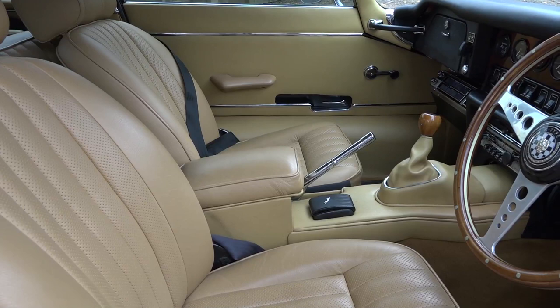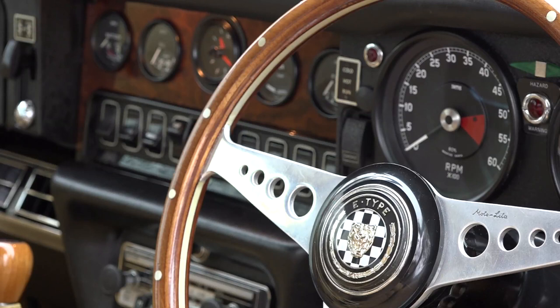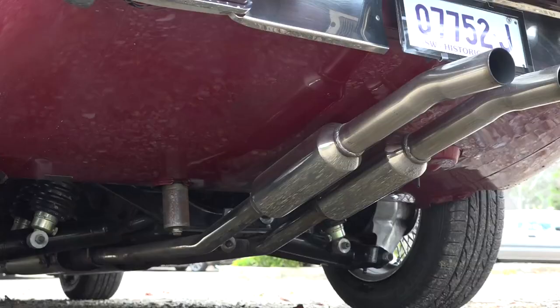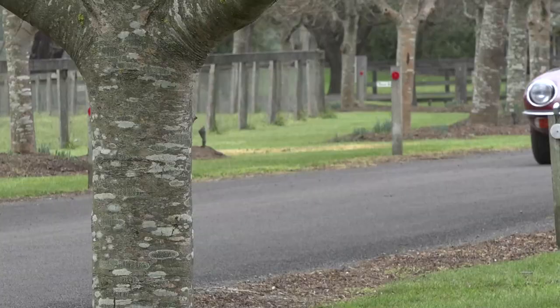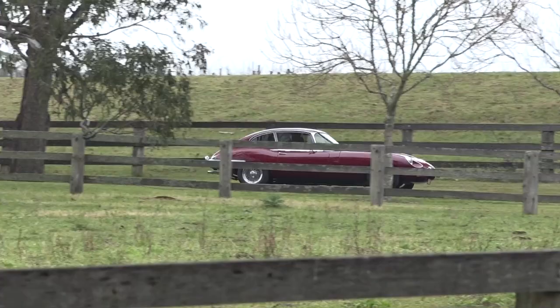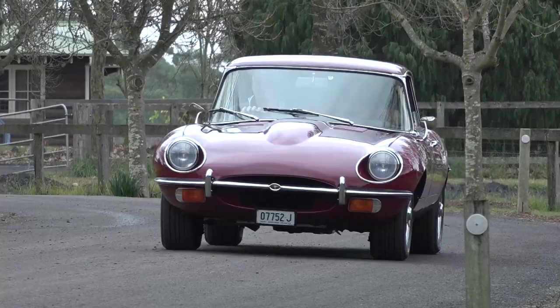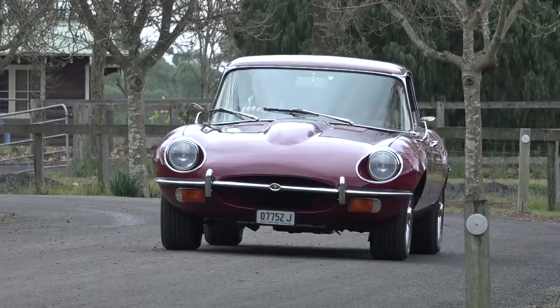We've been Jag lovers for many years. I've owned a number of different Jaguars — Mark 2s, Mark 5s, XJ6s, XJ12s, XJs. The combination was always the dream to have an E-Type. As a child growing up in England in the 60s, I saw these cars driving around when they were introduced and that was where the love affair started. Of course the back pocket couldn't afford one as a young man in the 70s and 80s. Now in near retirement, this is the type of vehicle we get to enjoy and drive on weekends.